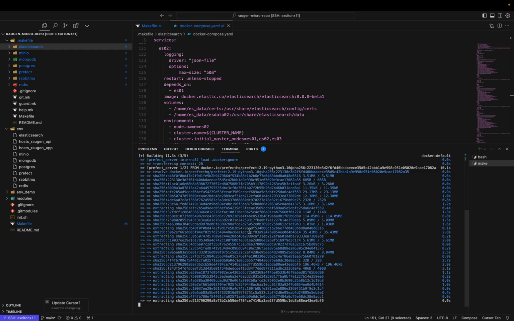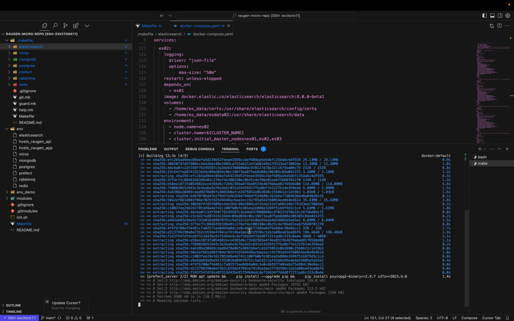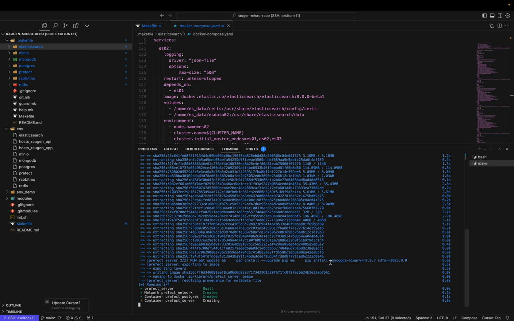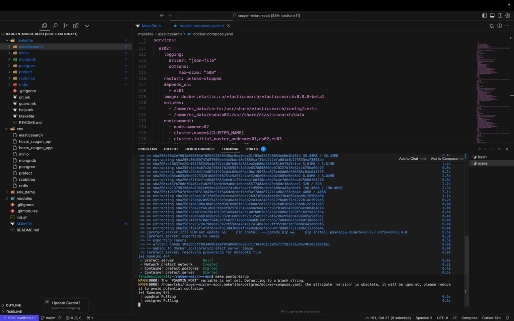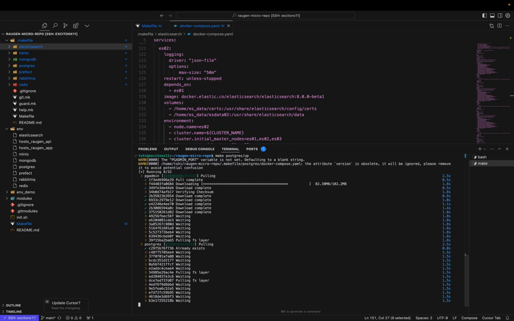I use prefect as a scheduler. I like their UIs. Okay, so everything works perfectly.